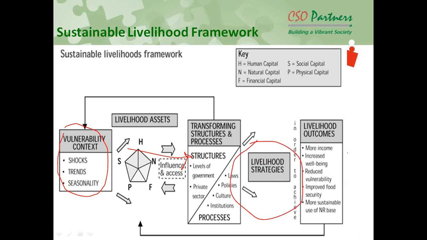So we try to understand a family, a person, or a community in a particular context. We need to understand that context in terms of the different capitals they have, and in terms of different external risks and their vulnerabilities. Then you try to impact their situation through different processes and structures, through your livelihood strategy, and you expect a few outcomes so that you enhance those assets, the capitals we talked about. We understand that a comprehensive approach with all these capitals will have a collective impact on the status of that person's life or livelihood. So this is the sustainable livelihood framework.